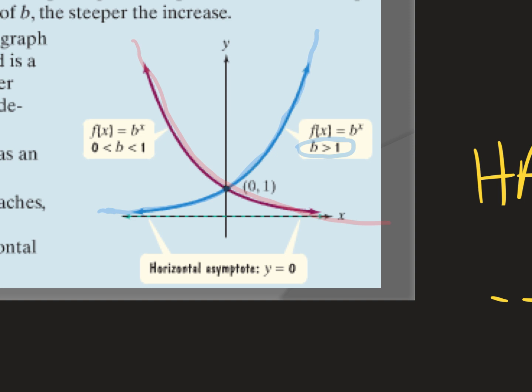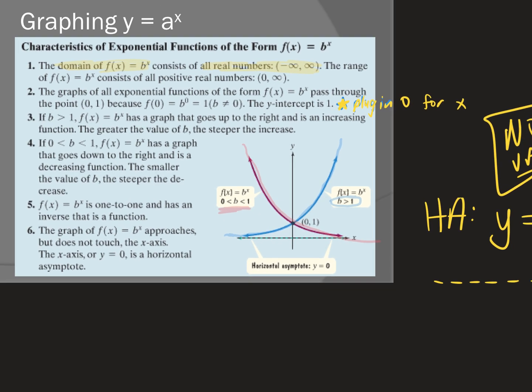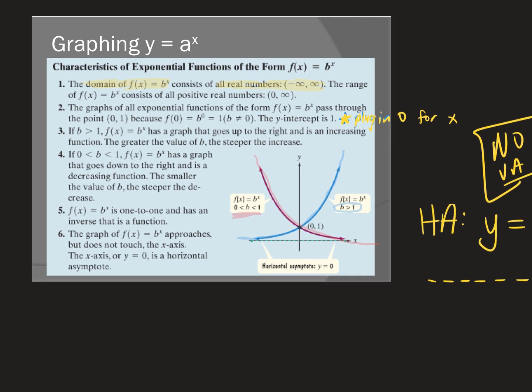If you follow this graph from left to right, what is this graph doing? Decreasing. Notice what the base is. It's between 0 and 1. Just because it's a fraction, guys, it could be bigger, like 3 over 2, that's bigger than 1. But if you have 1/2, 1/3, 0.5, you should be able to visualize in your mind what your graph is doing. It's going to be decreasing because the base is between 0 and 1. Just understand that. All right, you guys with me? Okay. We're going to put numbers to this in a second. It's going to make sense here.